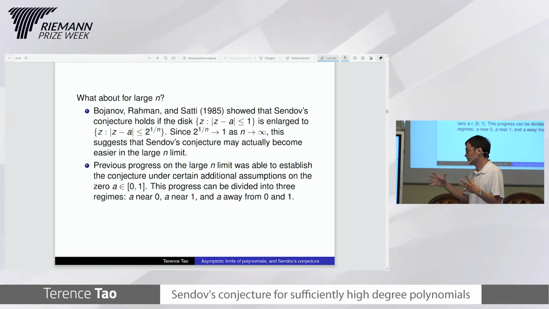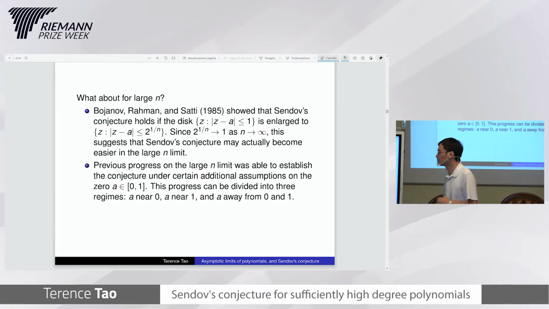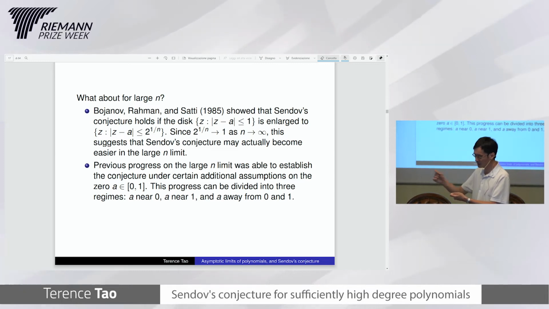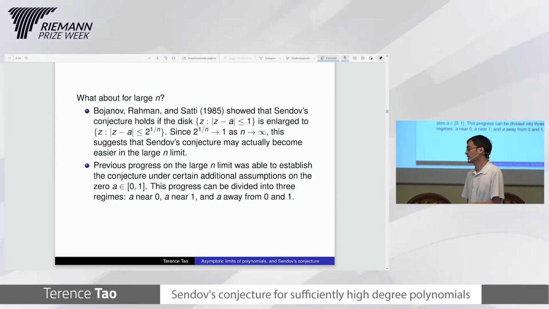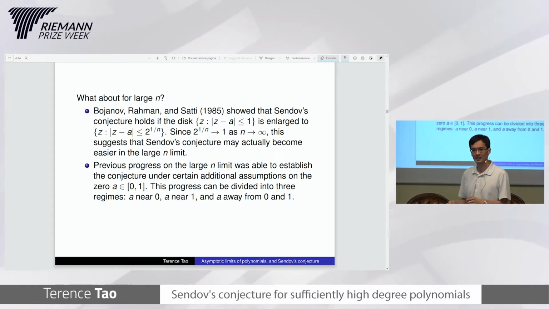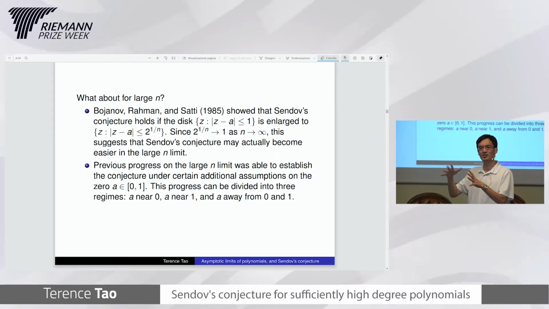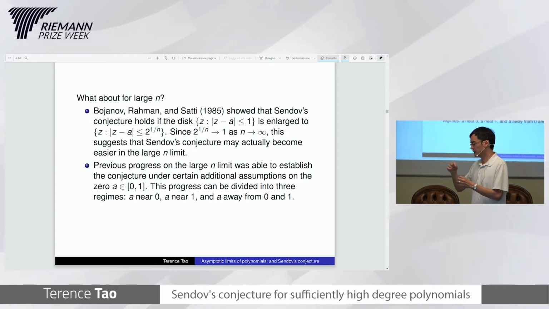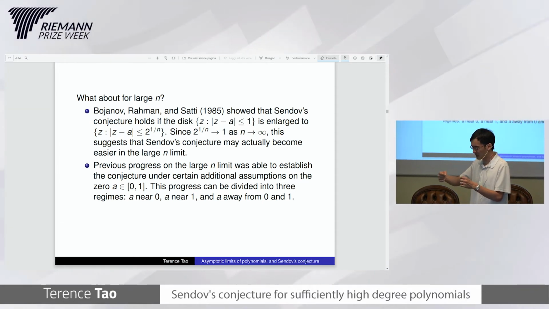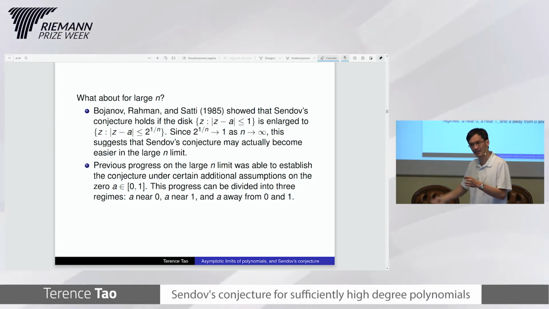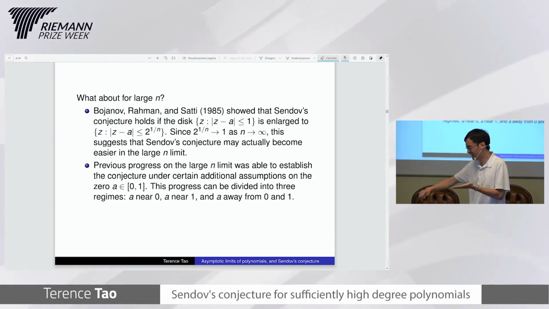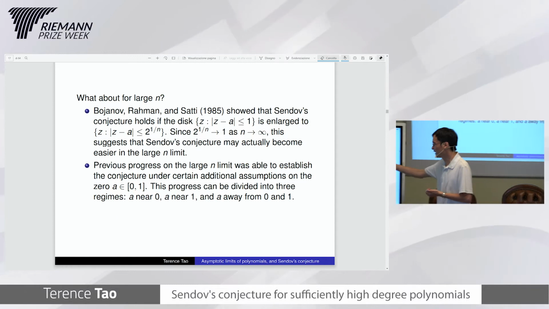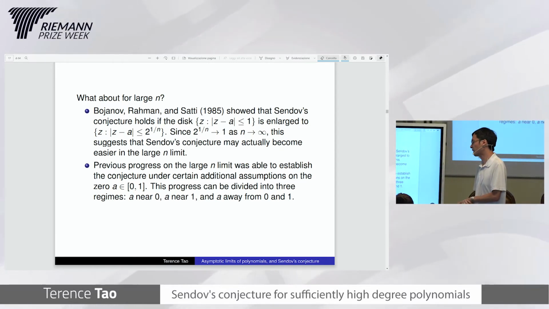But it turns out that you can replace 1 also by the nth root of 2. So they show that given any zero, there's a critical point within distance 2 to the 1 over n. And as n gets large, 2 to the 1 over n is almost 1. So in some sense, Sendov's conjecture is asymptotically almost true. So one thing this tells you is that even though the problem gets harder and harder as n gets bigger, after a while it might get easier and easier again. So the difficulty of the conjecture may have 2 different regimes. This is a hint that maybe the conjecture becomes easier as n gets very, very big.